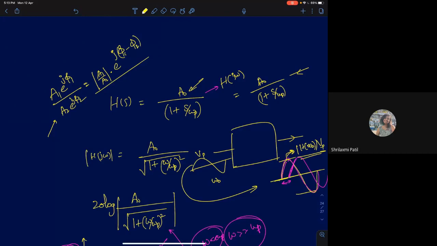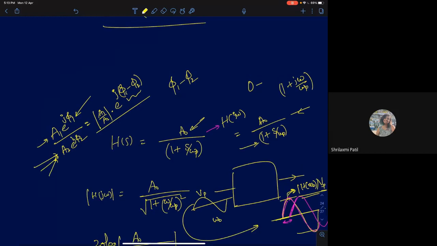So the phase gets subtracted. You have to take the phase of the numerator complex function and the phase of the denominator complex function and subtract the two. E power j phi 1 minus phi 2 will be the phase. So the phase of the combined function, which is the division of these two functions, is phi 1 minus phi 2. Now let's talk about the numerator function here. What is the phase of the numerator function? A naught here, 0, right? It's just a real number, so therefore there is no complex part. It is 0. So I'll write 0 minus the phase of the denominator function, which is 1 plus j omega by omega p.